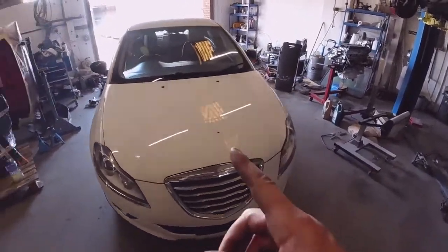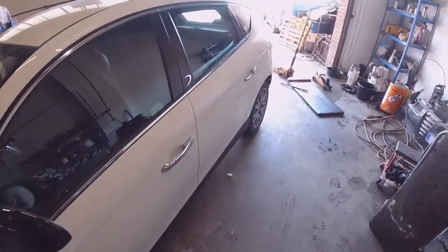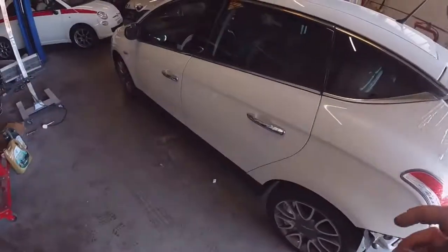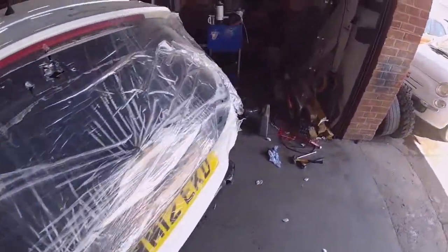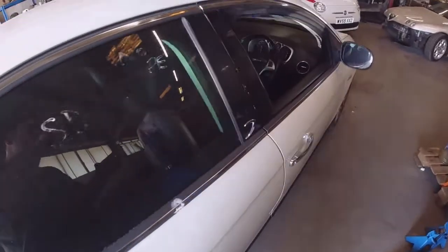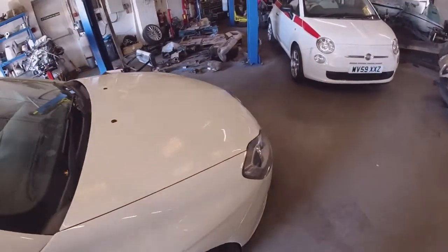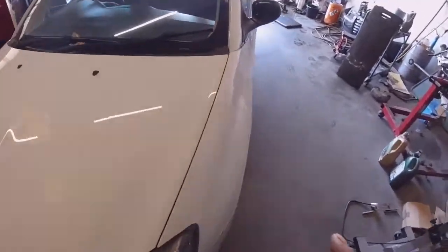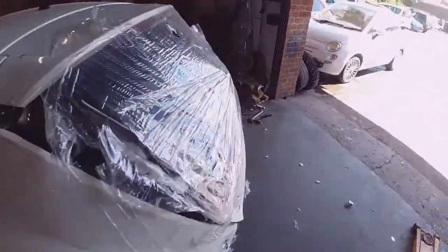Hi there YouTube, welcome to our new flip car I've just picked up. I bid on this yesterday, it's just arrived on a transporter — bid on it blind. 2012 Chrysler Delta, which is basically an Alfa Romeo Giulietta underneath and shares a lot of parts. The car is 1.6 diesel, SE trim. I picked this up from Salvage Market — 2012, 1.6 diesel with 72,000 miles, and this is a Category N accident.